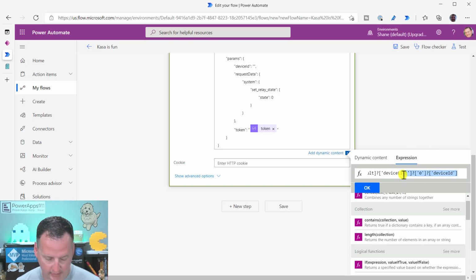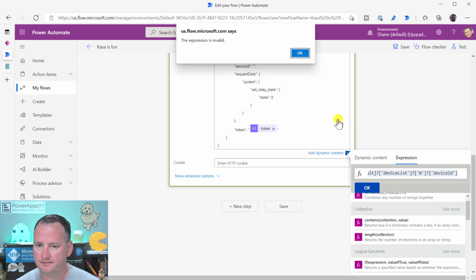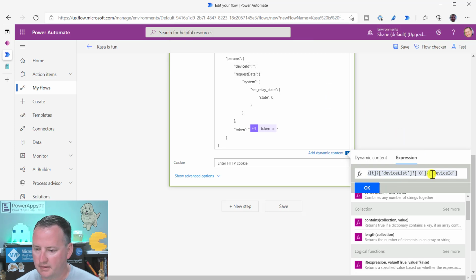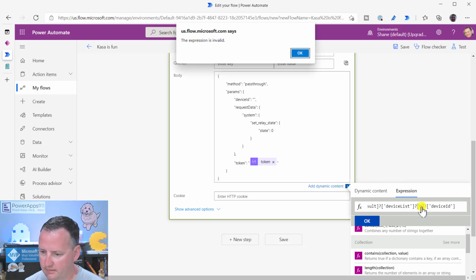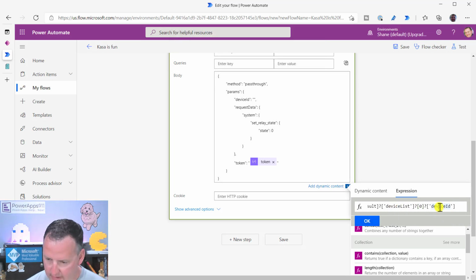So I'm going to do this. I'm going to say Control A, copy, say OK. Oh, it doesn't like my expression. What did I do wrong? Oh, I put the 0 in quotes. The 0 is a number, so it's not a string, Shane. Oh, all right. Well, that was at least one boo-boo I made. What's the other boo-boo I made? Let's scroll back over here and look again.